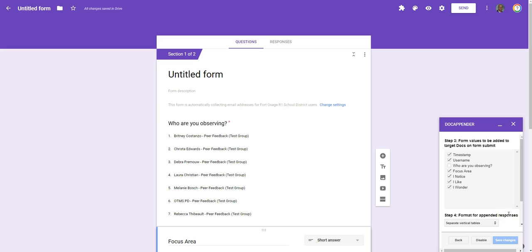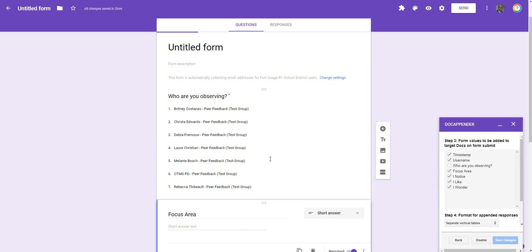So technically, if you put a new document into the folder or add a new person to the classroom, it should add them as a choice here. Generally, best practice is to have everybody in the classroom and everything ready to go, and the very last thing you do is put the add-on so that you're not trusting the technology to backlog that or to work retroactively, which it has in the past, but it's just best to set everything up as much as you can, and then set the DocAppender up so that you don't have to worry about things having to be fixed later on.